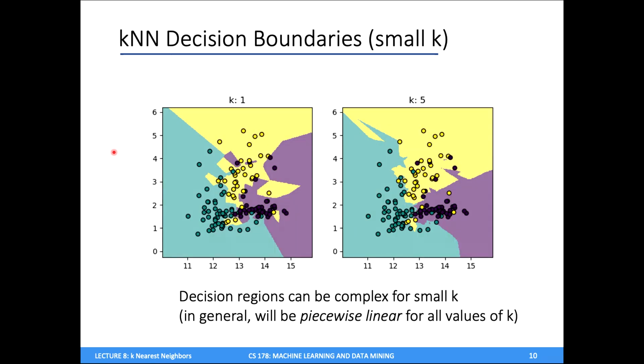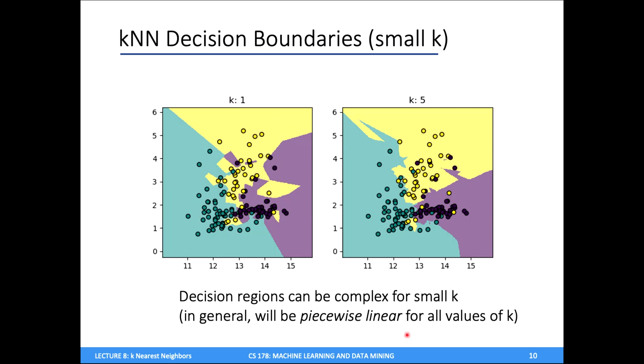If we fit a kNN model to this data set, what I'm showing here now is the effect of the choice of k, the number of neighbors, on our decision regions. So for k equals 1, we're just looking at the single nearest neighbor to every data point and using that to make a prediction. And the background colors here, this sort of yellow, blue, and purple shades, represent the decision regions of this classifier. So every point in here, some test point gets labeled as yellow, every point in here gets labeled as blue, so on and so forth.